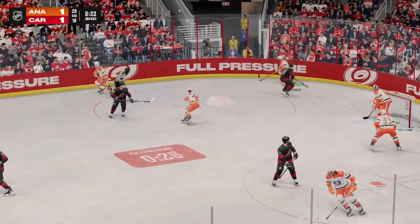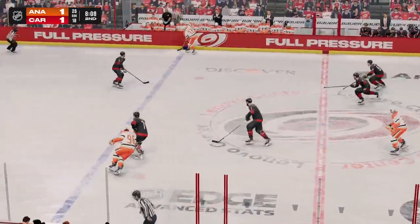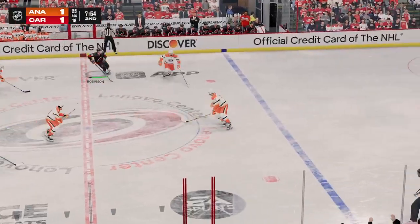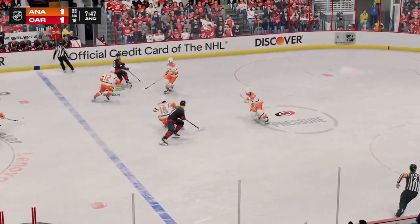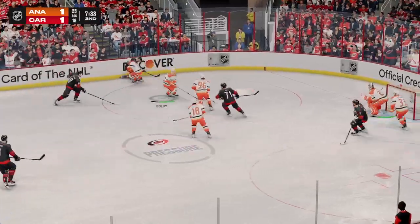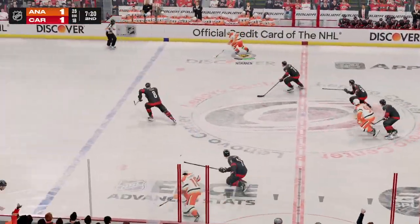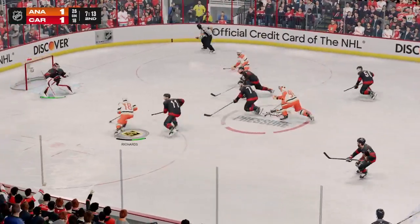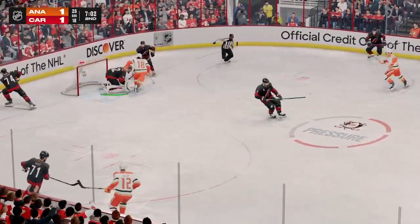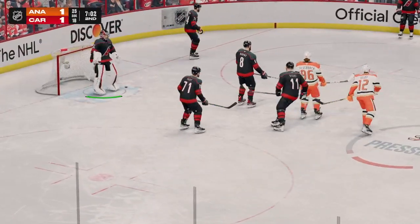Richards quick on the draw. And he takes the pass. Great heads up play with the stick by Slavin. Robinson's got it across the line. Picked up along the boards by Slavin. Slides it quickly to Richards. Great cross-ice pass. Slides it across. Great positioning in the defensive end. Puck is frozen and we'll get a face-off.